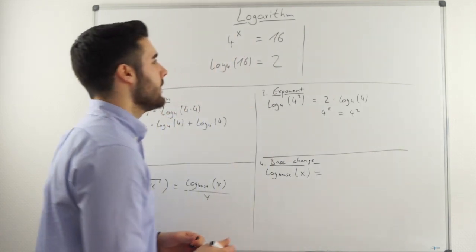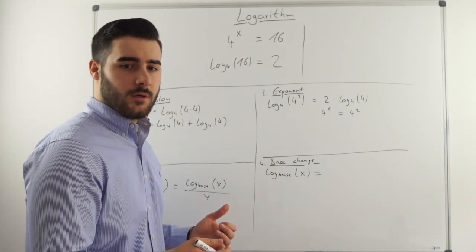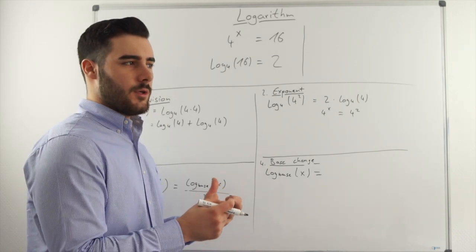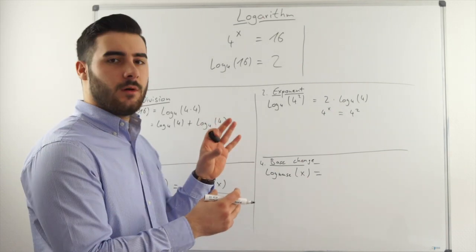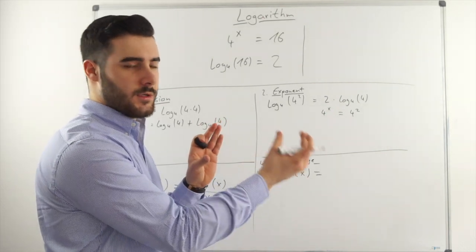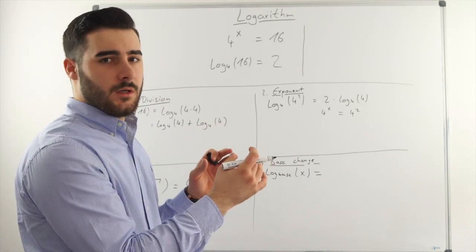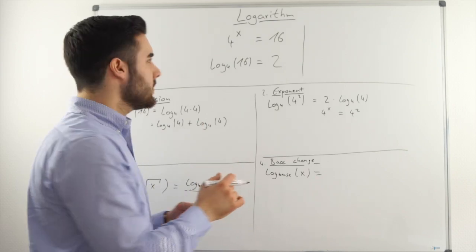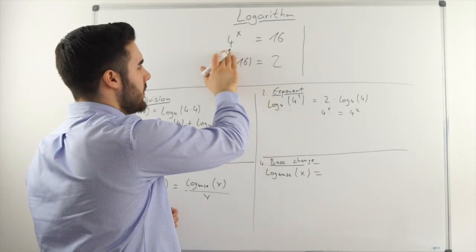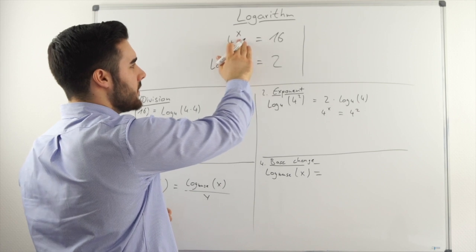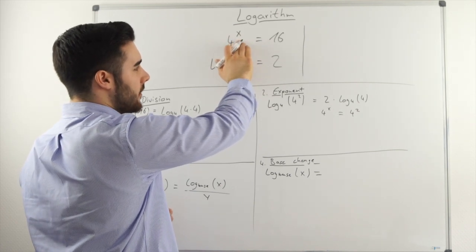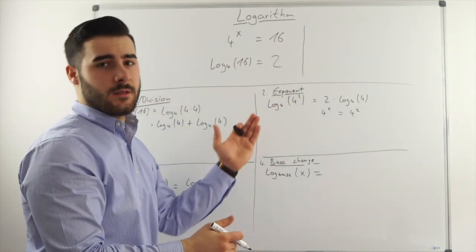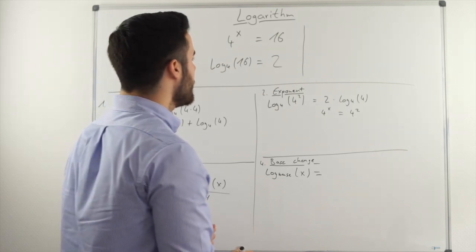So to get started right away, why do we need logarithms? Because most of the time we have calculations which look something like: you have a number to the power of something and then you're looking for the result of that. However, with logarithms you need to calculate it the other way around. So to go to an example, we have 4 to the power of x, so 4 to the power of an unknown number equal to a predefined result. And in order to solve this x, we actually need the logarithm.